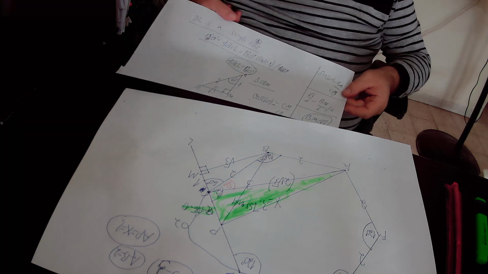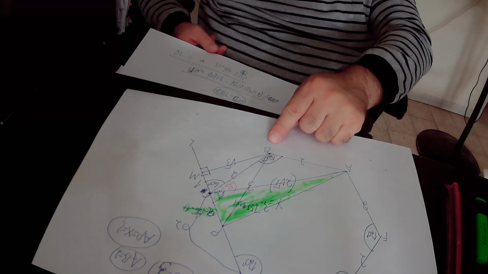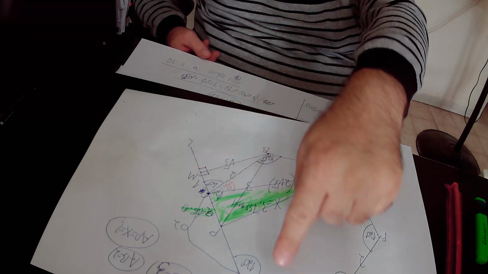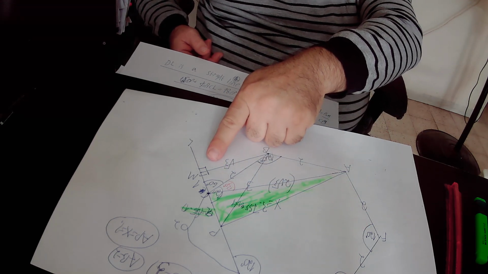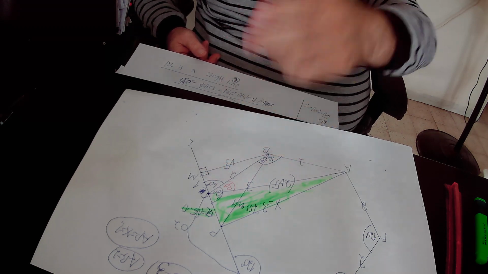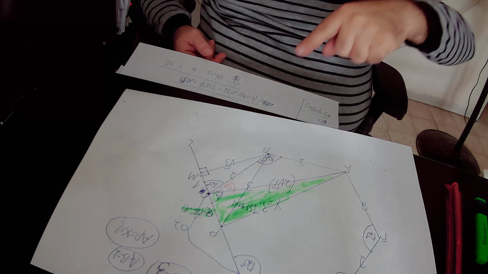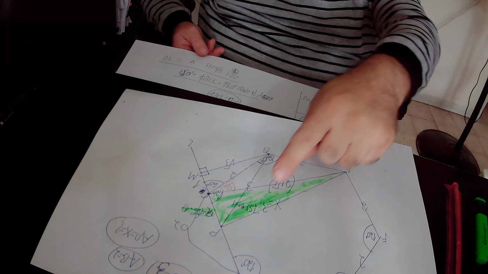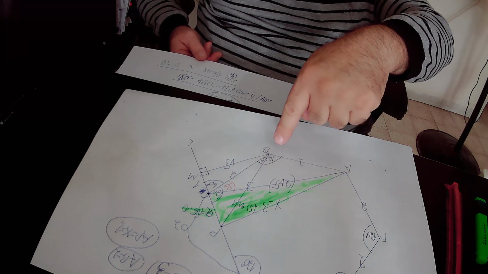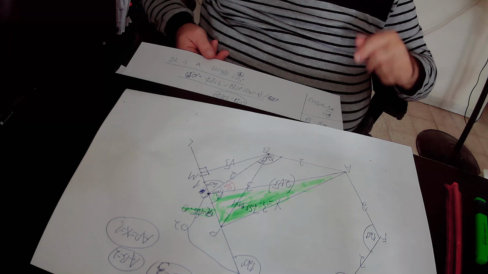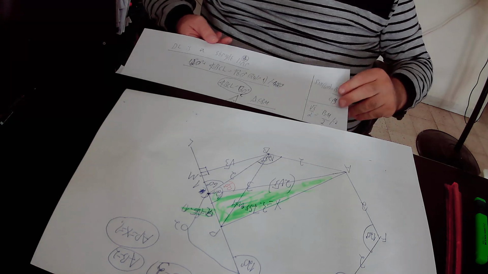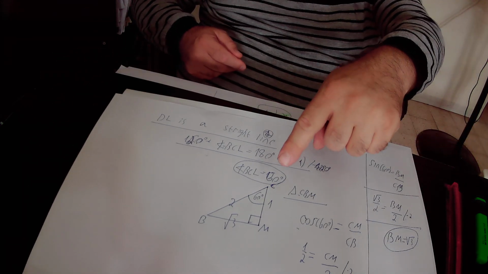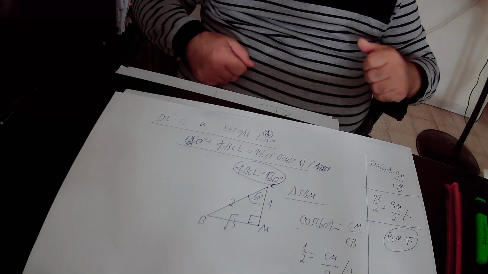Then from point B we draw a perpendicular on DL. That is to say, this angle equals 90 degrees and this angle equals 90 degrees according to our construction. We define the touching point of the perpendicular from point B and DL as M. By doing this construction, we created the right triangle BCM. So I copied the right triangle BCM onto a new page to analyze it. This is triangle BCM that I copied from the original drawing.